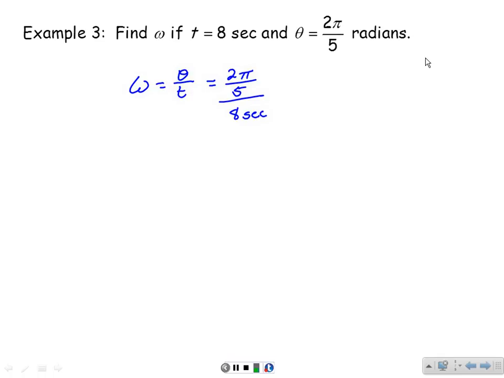Okay, so again, you can do skin over guts if you want to. So we're going to have 2 pi times 1, which is 2 pi, and then that's going to be over 40 seconds. And omega is your angular speed, so you're changing your angle per second. And we can leave it in terms of pi if we want to. And so that's going to be 1 pi over 20 seconds. So you get pi over 20 seconds, 1 pi radians per 20 seconds.